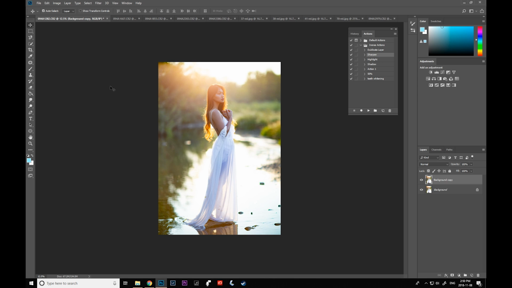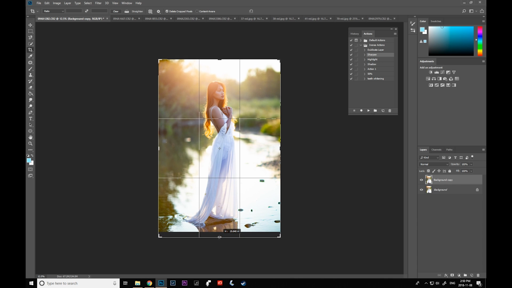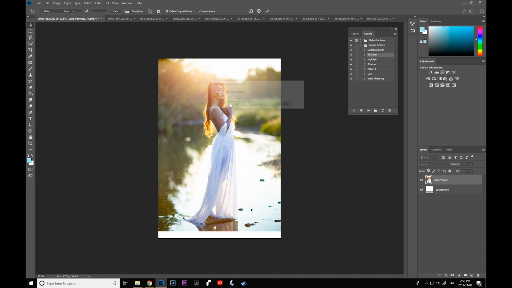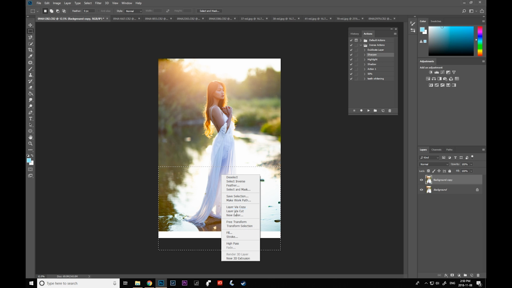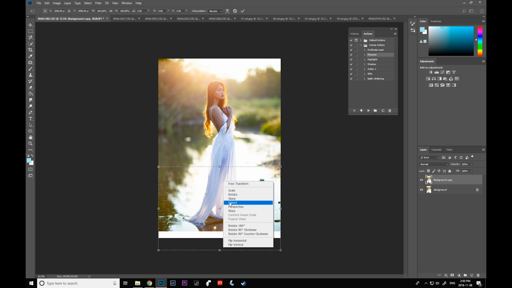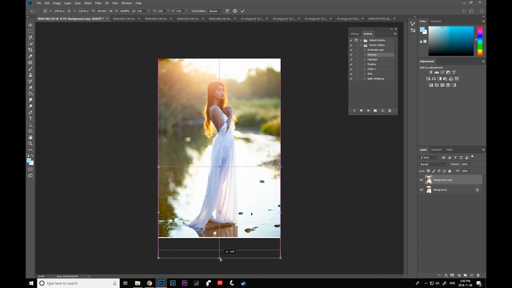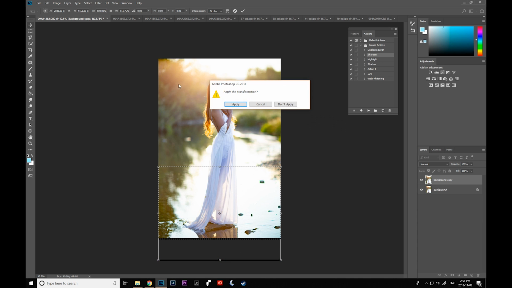So I use this technique to make the models look a little bit more proportionate again and kind of correct the lens distortion. So what I'm gonna do here is, again, I'm gonna take my crop tool and stretch the image lengthwise just a little bit more. Now I'm gonna take the marquee tool and I'm gonna take the selection that's, I would say, in the middle of the model's thigh, so a little bit higher than her knee, but not too high. Yeah, something around this. Now again, I'm just gonna right click, free transform, right click, distort, and this time I'm just gonna move it down this way.